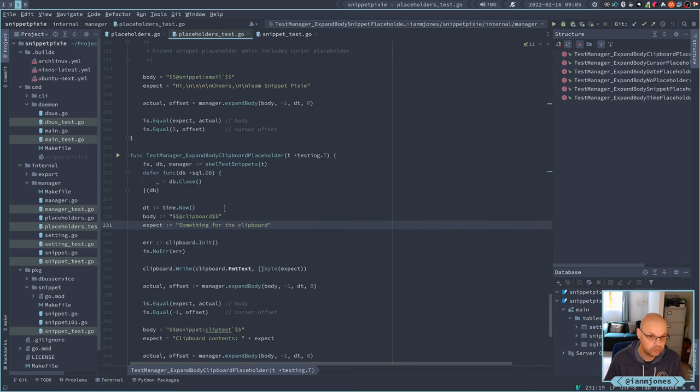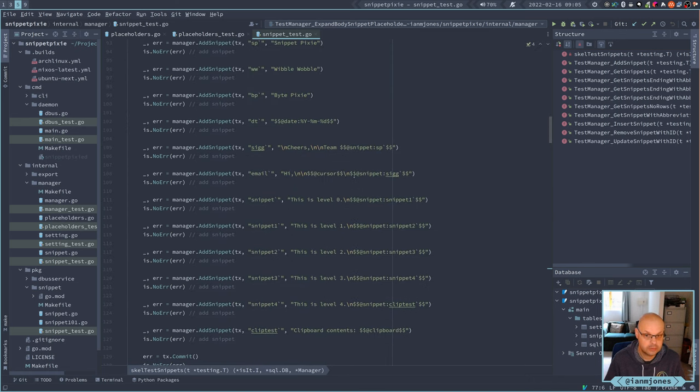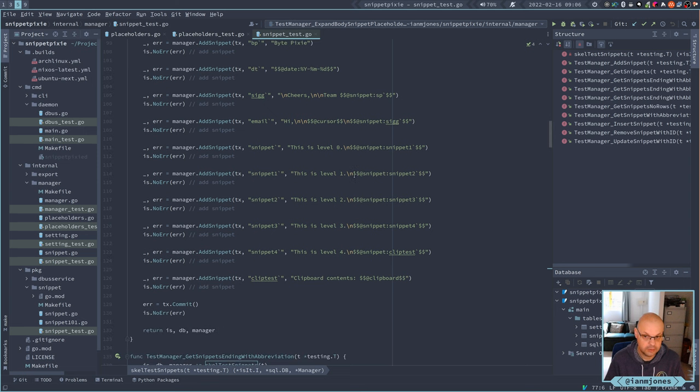So, let's do. We will update one of these skeleton things to have things in it. Let's see. Let's change the name of this one. We'll call it, because I'm not using it yet, it's just there to make sure recursion doesn't go down to it. What should we call this? We'll just call it escape test.